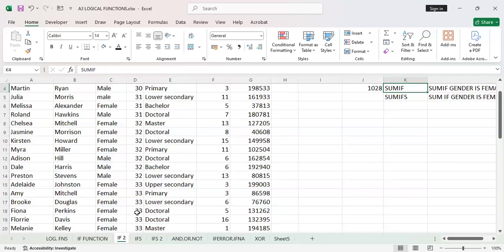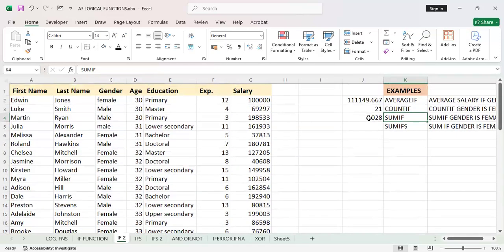Close your brackets, and then I'm getting 1028. I'm summing gender male for the age. So the combined age of everybody is 1028.